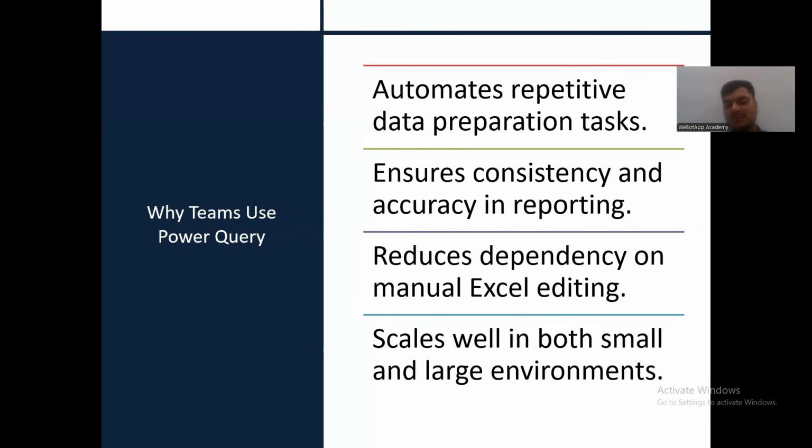When we are doing the practical, I may forget to tell you, but since the point has come here, very simply, Power Query creates a mirror image of the data. We'll talk more in the practical about what a mirror image is. But suppose you have 1 lakh, 2 lakh, 10 lakh rows of data, it does not matter. Power Query will load only the first 1000 rows of data, only 1000. It does not matter that your data is too big, because whatever operations you perform will be applicable to all the data, whether 1,000 or 100 lakhs, whatever you have. So it is going to perform on the 1,000 rows only.